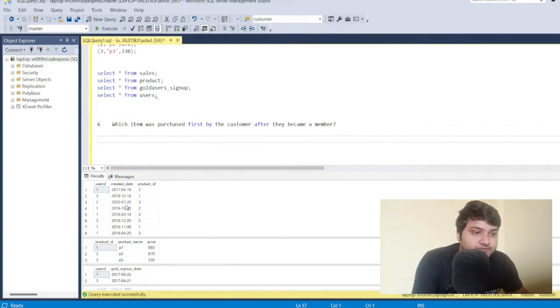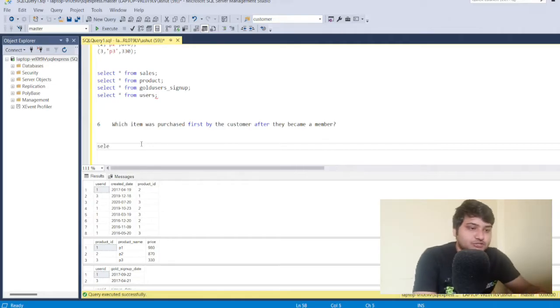We will first join the sales table and the gold user sign up table on the basis of the user ID, because we just want the information of the users who are gold members. So we want this particular information. Let us see how to do this.